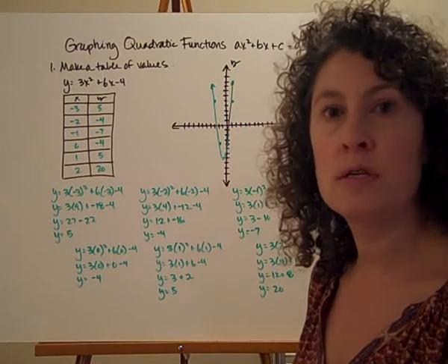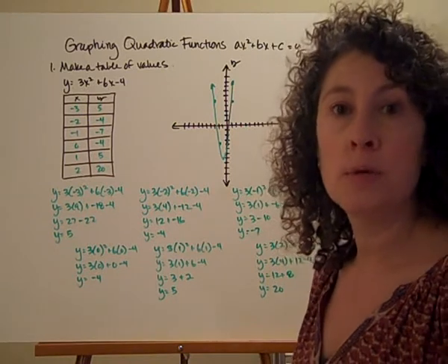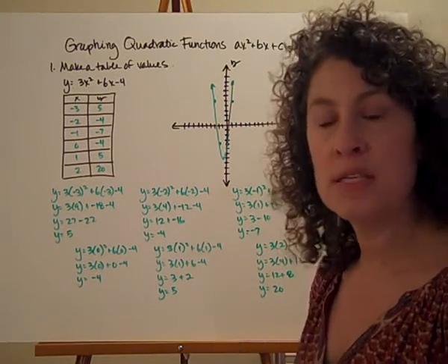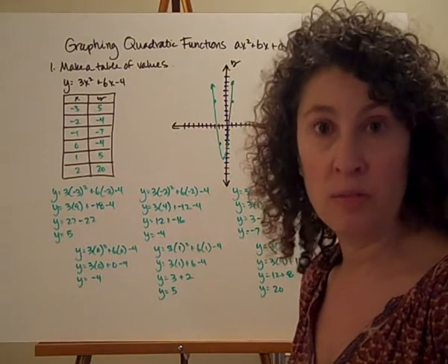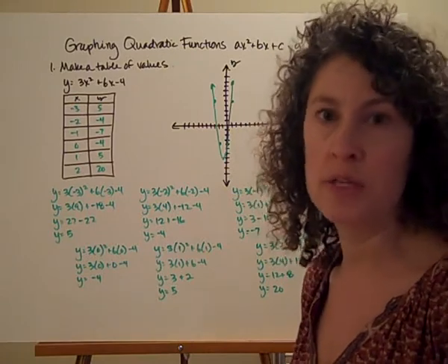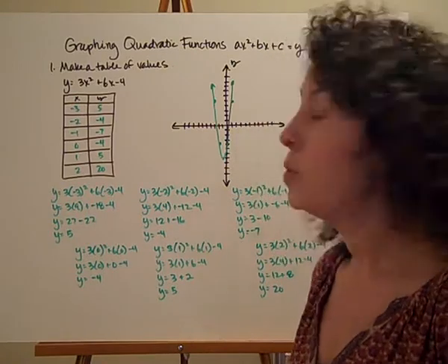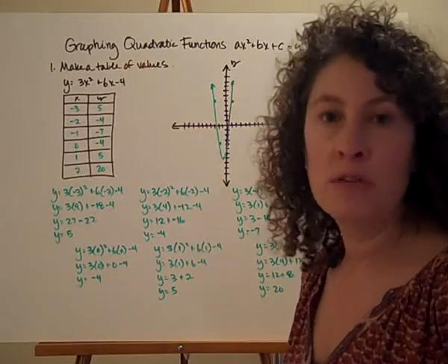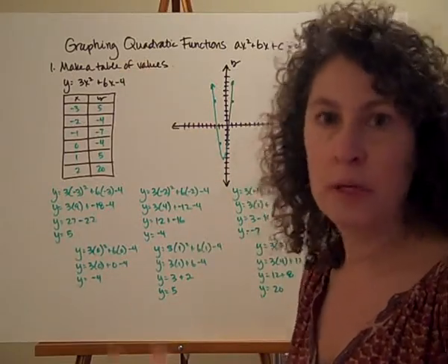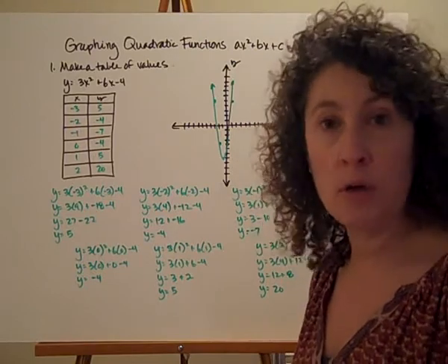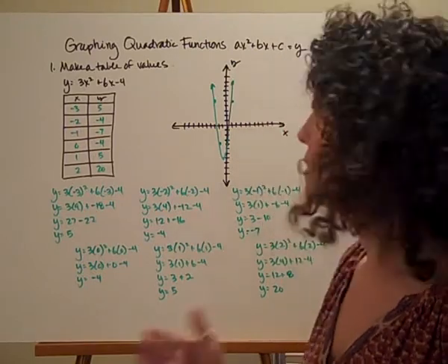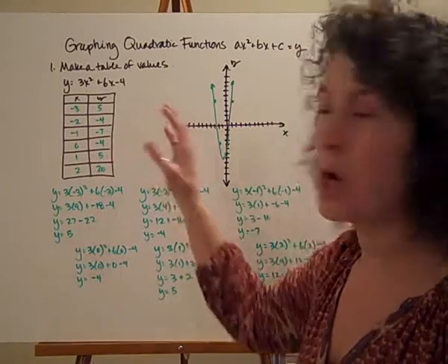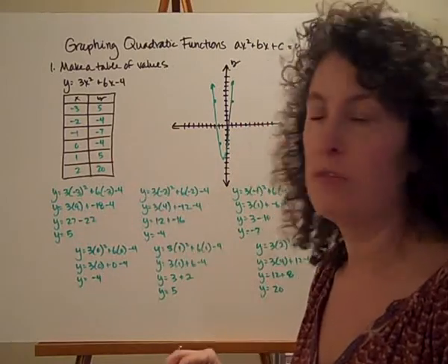So what we're going to look at to start off with is what the graphs of these quadratics look like, some different pieces of a graph that we can pull out and that can tell us certain things about the data in that graph. So we're going to start to look at these graphs simply by making a table of values. If you're given an equation and you're told to graph, well, how do I graph that? If you're not really sure, you can always start with a table. That's always a good backup plan. So we're going to start with a table just to see what this graph looks like.